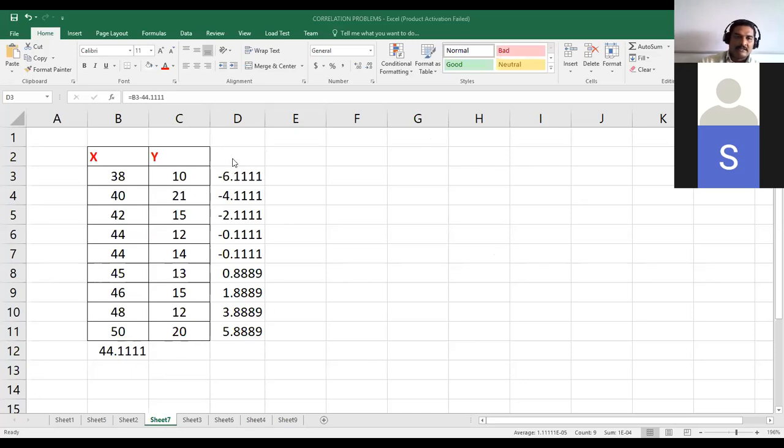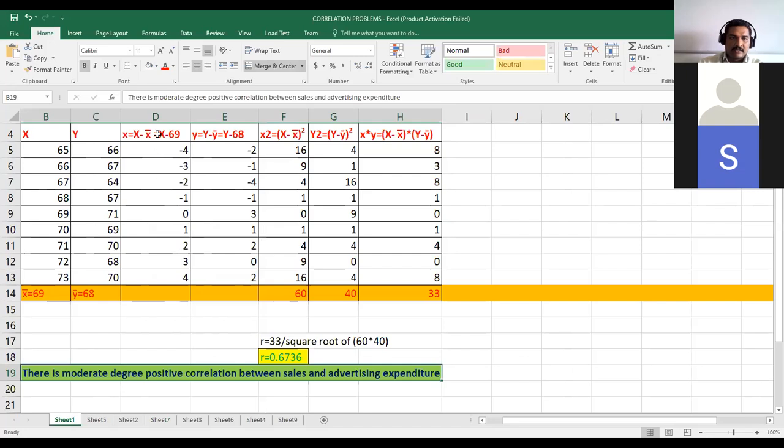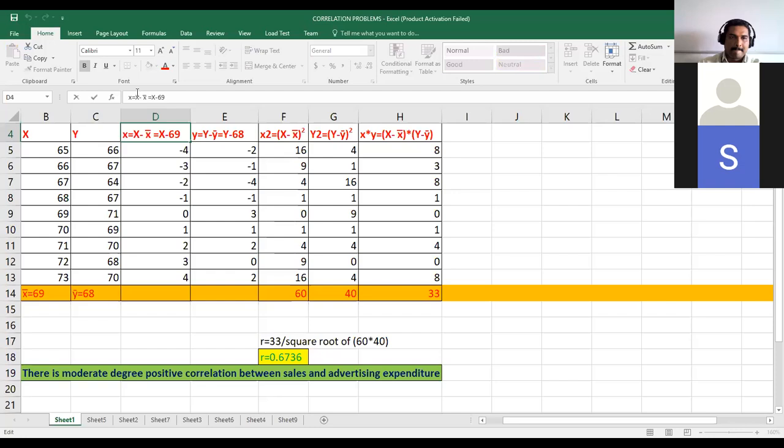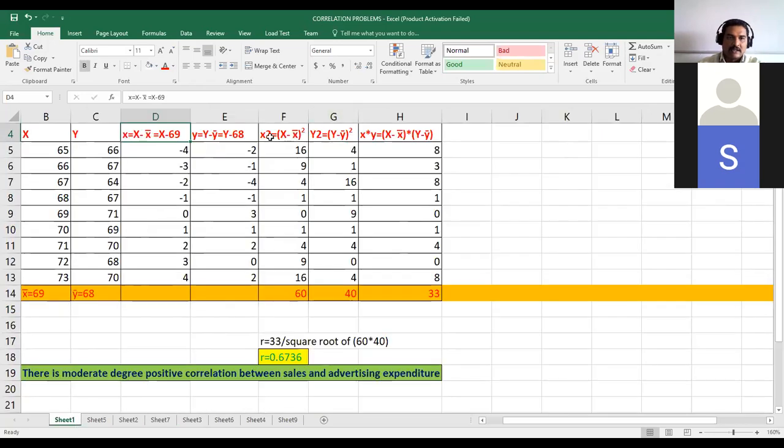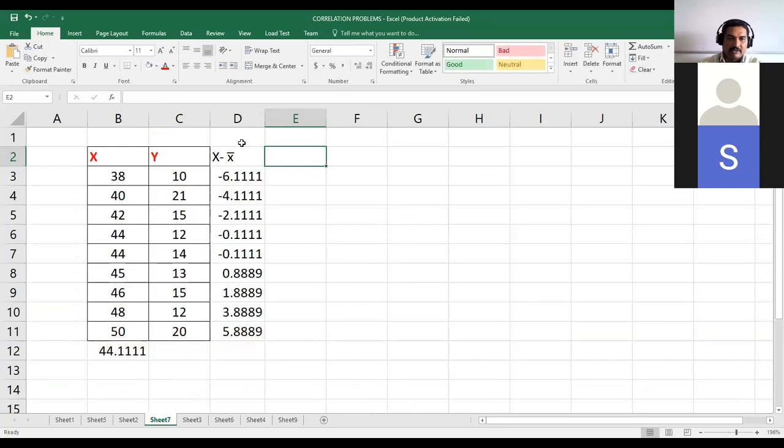So now this is x minus x bar. Okay, x minus x bar. If I am finding x minus x bar whole square, I'll write it here: x minus x bar, and x minus x bar whole square. This is x minus x bar. And this is x minus x bar whole square. I am telling this to make you understand why we are using the assumed mean method instead of the actual mean method.